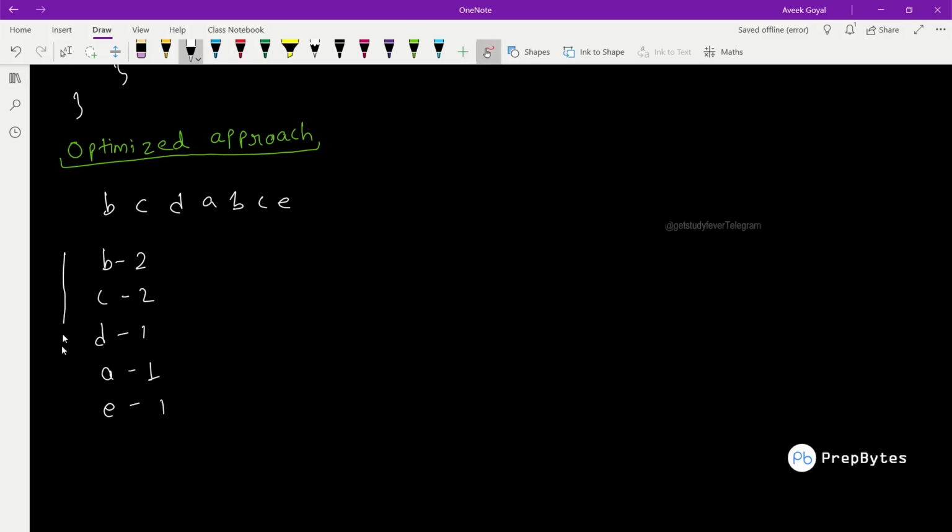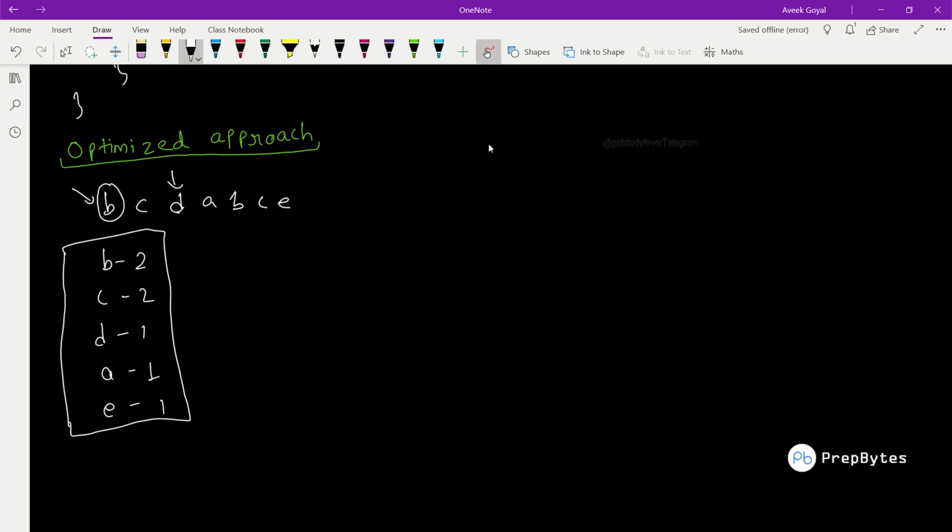To get this information, we used a nested loop before. What if, by just seeing B, we can say that yes, it is coming 2 times, so ignore it. Go to C. Yes, C is also coming 2 times, so ignore it. Go to D. What if we could say that directly? That means just traversing the string and seeing that B is coming 2 times, and just moving ahead. And whichever is coming just 1 time, print it and stop the program. What if we can do that directly?